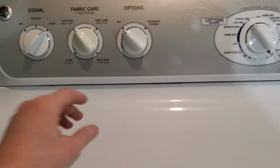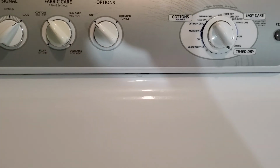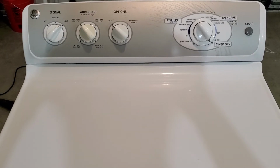And so if you had delicate items, you could go low heat, medium heat, or no heat. A few different settings there. We'll let this one finish up that load there and go ahead and get it listed up for sale.